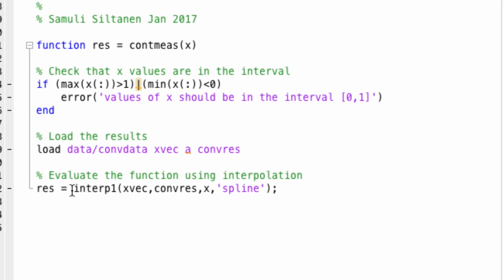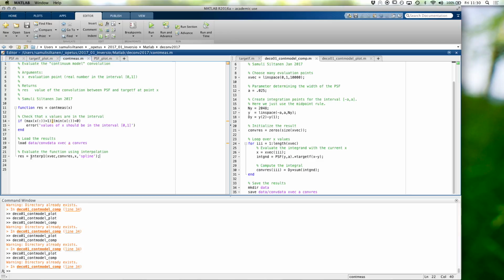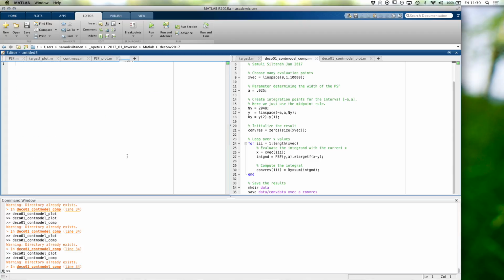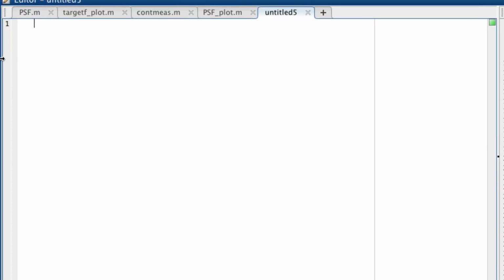So now I think we should be able to plot this measurement. So actually I think we can go on and make our function that finally creates our continuum model data vector.